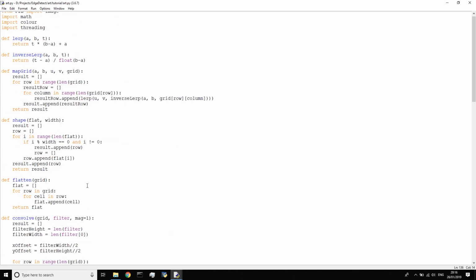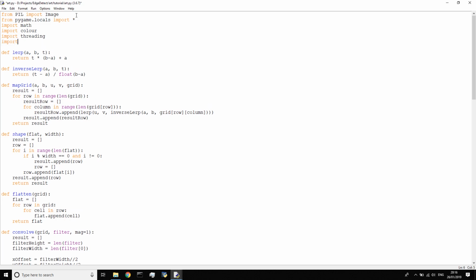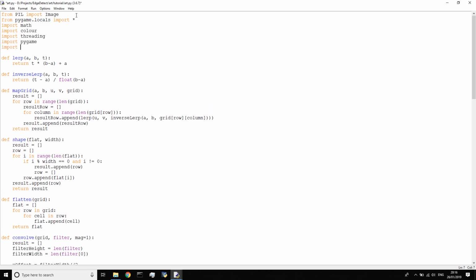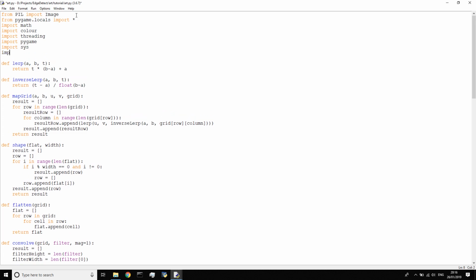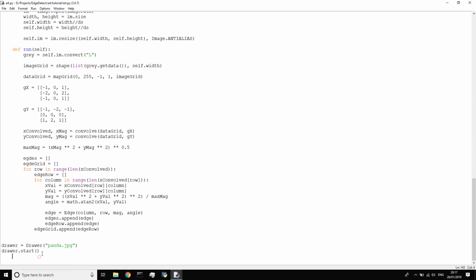So now that we've got that, we're going to set up Pygame. I'm going to say from pygame.locals import everything, and I'm going to go ahead and import Pygame, and import system and time as well, because those are always handy when using Pygame. And we're going to initialize Pygame. Then down here, even before we've created this thread, we're going to create a screen object with pygame.display.setMode, which is how I create a screen.